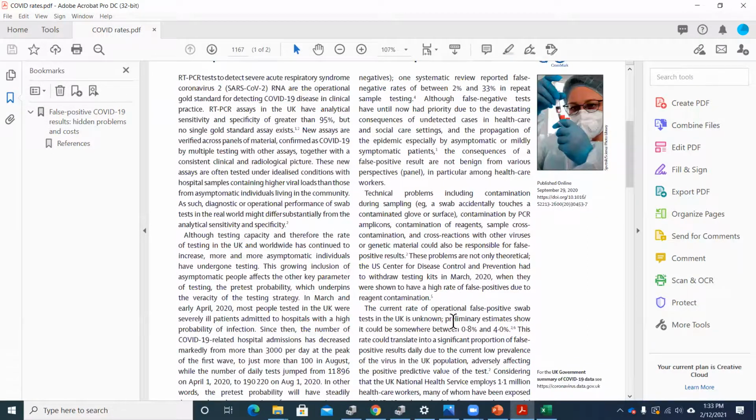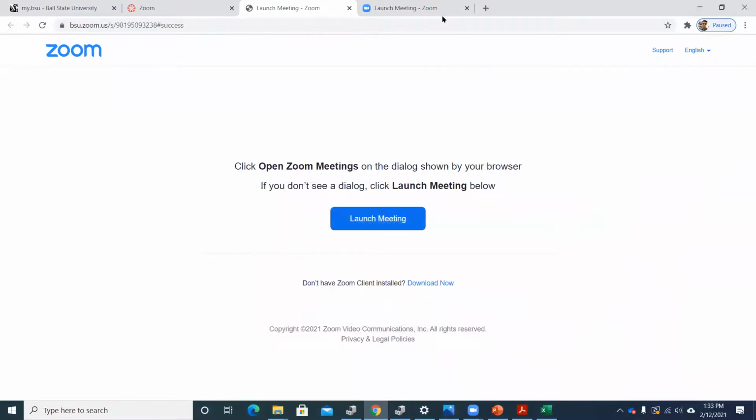They also found that false positives are somewhere between 0.8 and 4%, right? So here, let's use a pretty low estimate. We'll split the difference on this one, because in the other resources I looked at, the middle point is always around 2%. So let's say our false negative and false positive rates are both around 2%, based on some of the studies that have been out there. Okay?